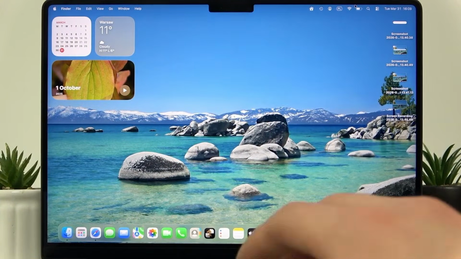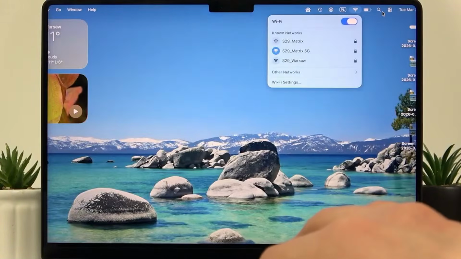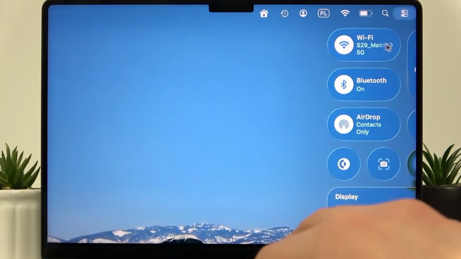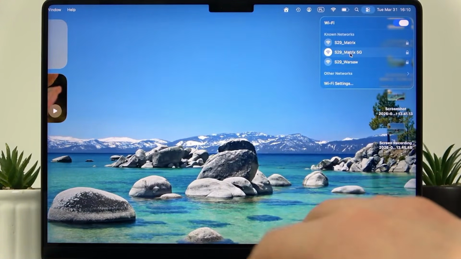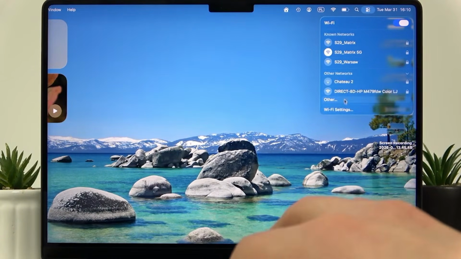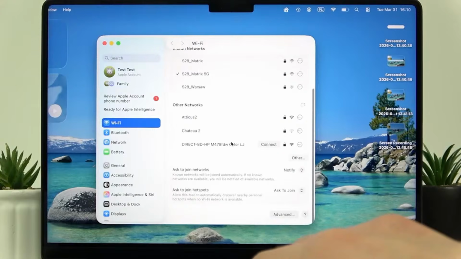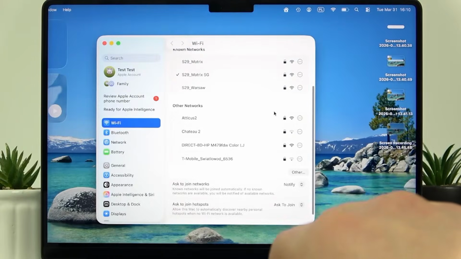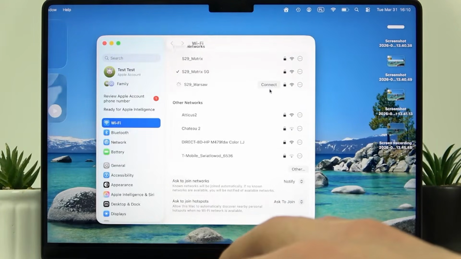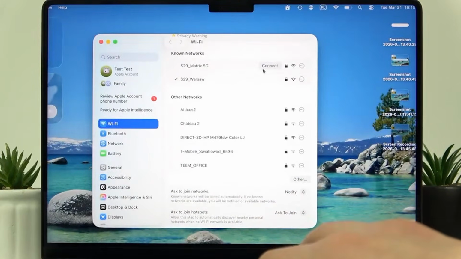First of all, you're gonna have to navigate to the Wi-Fi icon either on the menu bar right here or in the control center, and make sure that your Wi-Fi is enabled. Then click the arrow icon next to Wi-Fi and find your Wi-Fi network here. And if you don't see it here, click Wi-Fi settings and then find your Wi-Fi network among other networks in the list. Then to connect to it, you're gonna have to click connect, and sometimes if you didn't connect to this Wi-Fi network previously, you're also gonna have to enter a password for it.